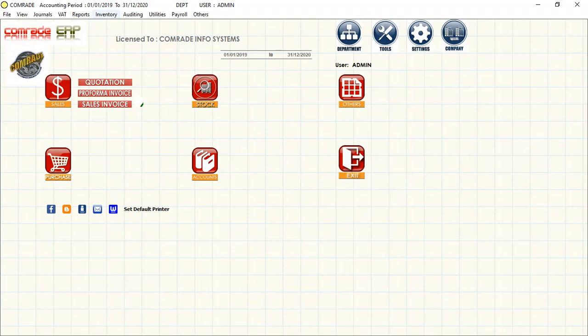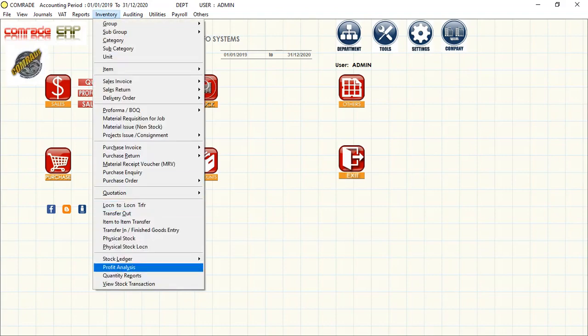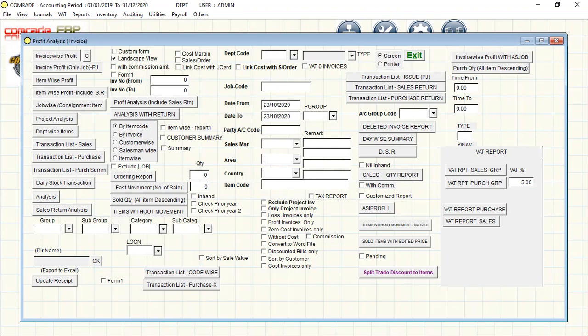And here in the profit analysis, you can get many different reports available in profit and loss: item-wise, invoice-wise, also the daily sales report, day-wise report. There are a lot of options available here. And also other options, like if you want only a list of invoices, you can print. Profit analysis, you can take a list, everything you can take.